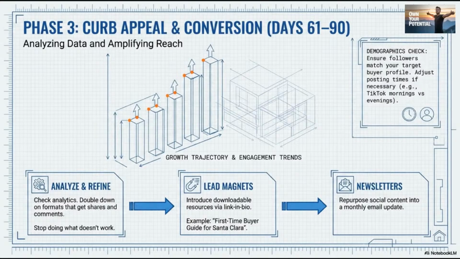All right, guys, we're getting close here. We're at the 61 to 90 day phase of this whole process. We're going to really analyze what's working and what's not working. Then we're going to refine it down like a wine or a recipe. If you're cooking something and reduce it down, that's exactly what we're doing. Look at your numbers, track this stuff, because as soon as you understand what works and what doesn't work, if it's not working, dump it. Stop wasting time. Double down on things that are working.